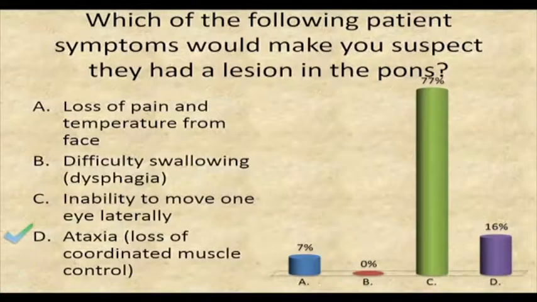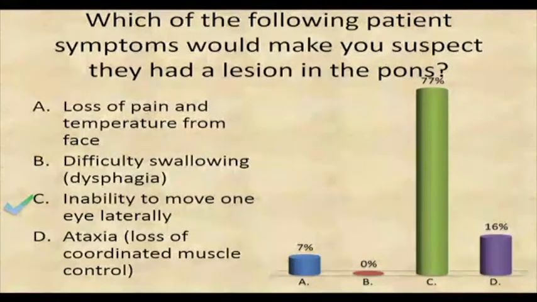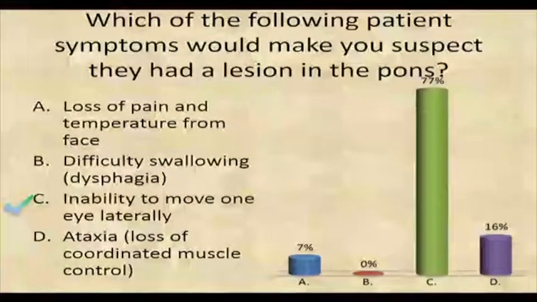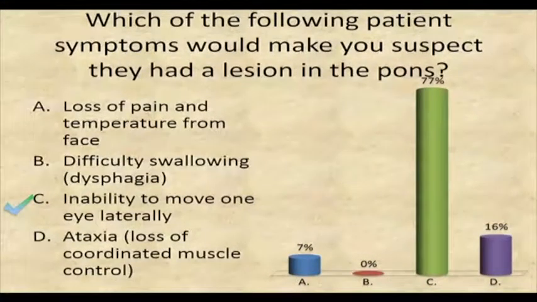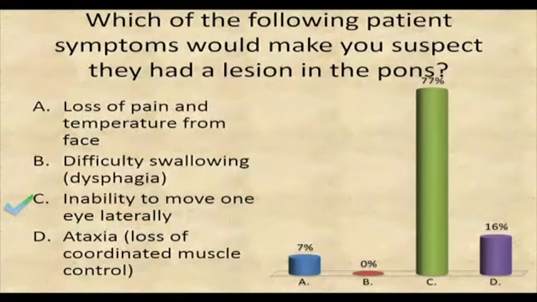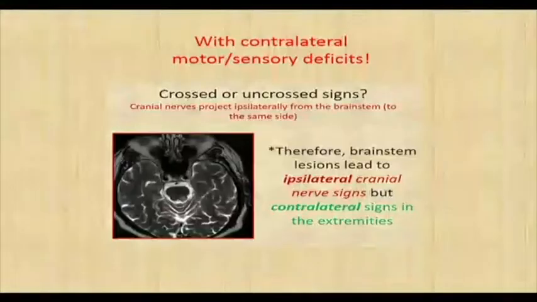Okay, most people put C, the ability to move one eye, because the abducens nucleus and the abducens nerve is in the pons, and it's only in the pons. And these other symptoms could also be argued to be in other areas. And so that's how you can help differentiate and cross out distractors as not localizing symptoms. They might just tell you, okay, it's in the brainstem probably, but it's not helping you localize a lesion to just one place. Just a different way to think about it.